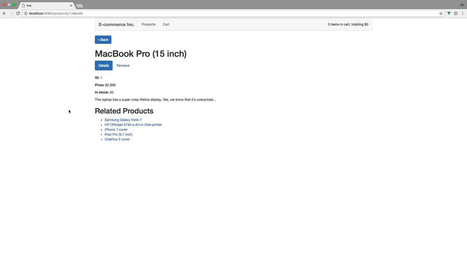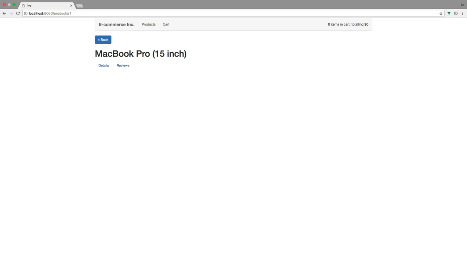But what if I modify the URL manually and remove this path right here for the nested route? Let's see. In this case, nothing is rendered for the router view tag. So this is why I mentioned earlier that you can add a route entry with an empty path as a nested route if you want to display something different here, a different component's template, that is.